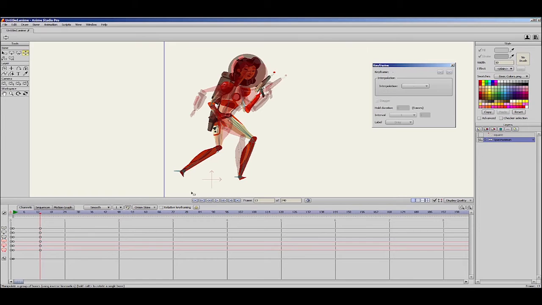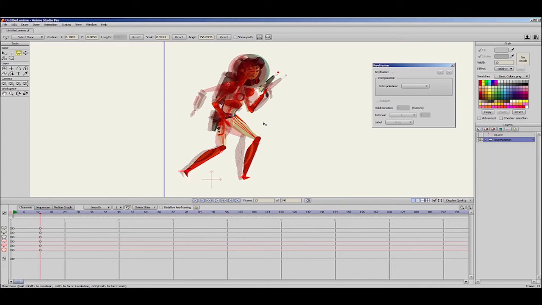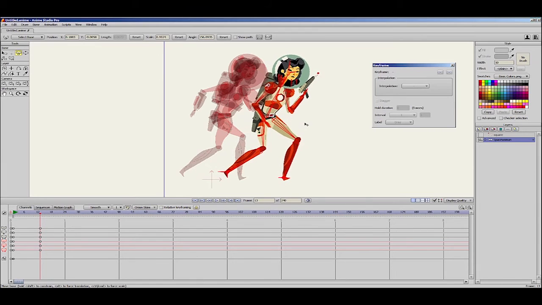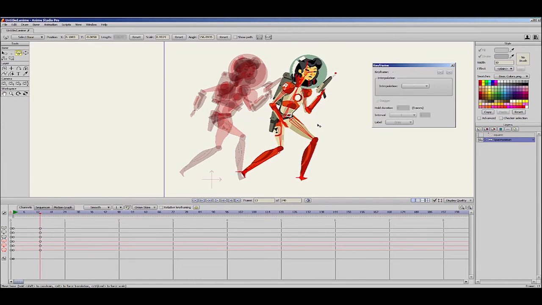So to make that, I will select all the bones of my character. Okay, I am using the select bone tool, and now I will use the transform bone tool. Okay, and with this tool I can move the bones, scale them or rotate them. So in this case I want to move them, so I will press Alt on the keyboard to move the bones, and I will move the bones to the right. So you can see how I am moving the entire character to the right.